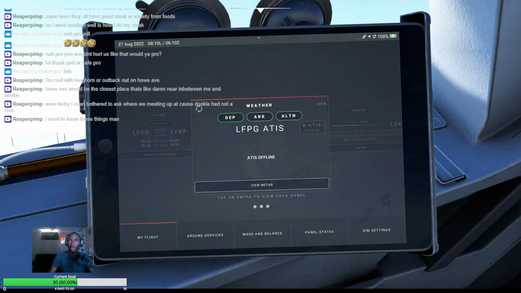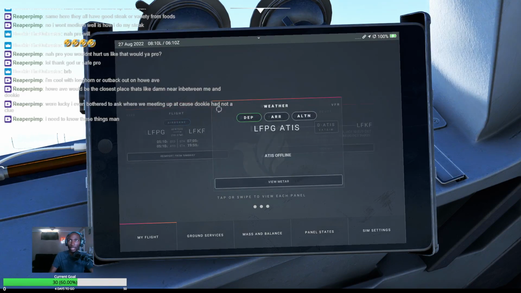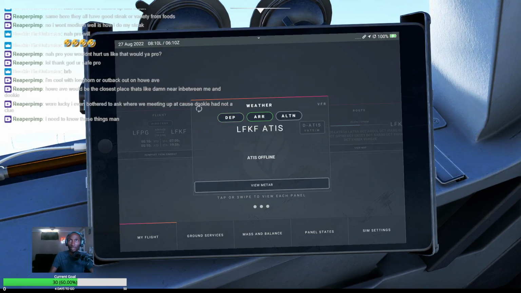Let's get back to this flight. We're about a half an hour out, so let's get an update on the weather. He said, I need to know these things, man. I understand. Very important and useful information. Why is the ATIS offline?